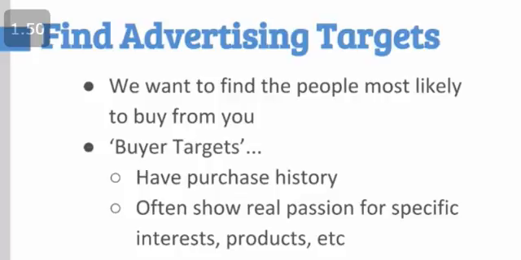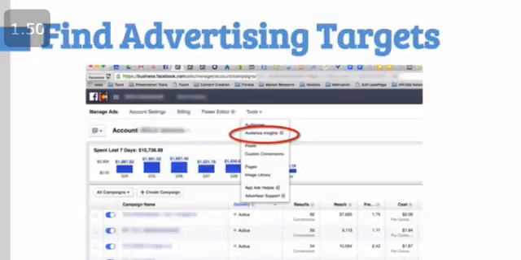Okay, these people are often also people that show a real passion for a specific interest or specific products. So the type of person who's really into camping gear. Not only are they shoppers on REI, but maybe there's 15 blogs on camping that they follow and magazines that they read on camping, and they subscribe to all of those, right? And they are fans of all of the national parks Facebook pages, and they visit the national parks often. So oftentimes the people who are real buyers are really rabid about the particular topic or products that you're offering. So that's what we want to do, is we want to find those people.